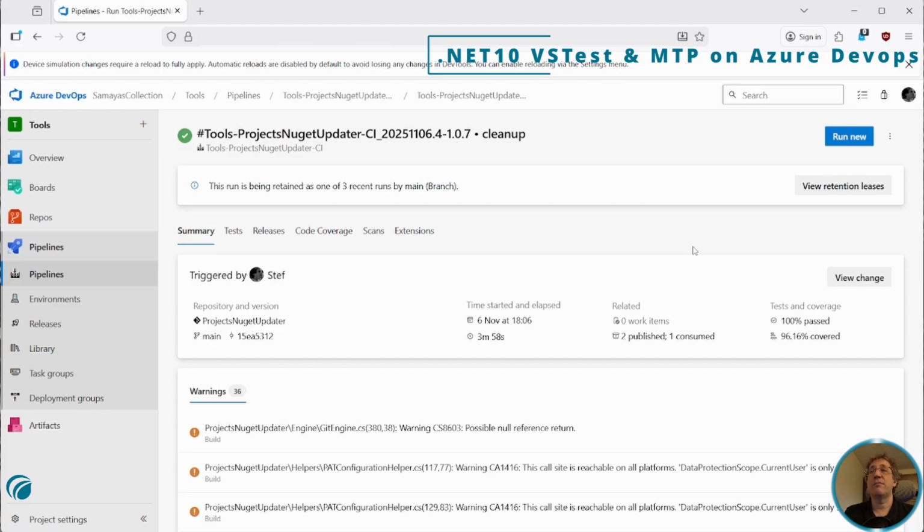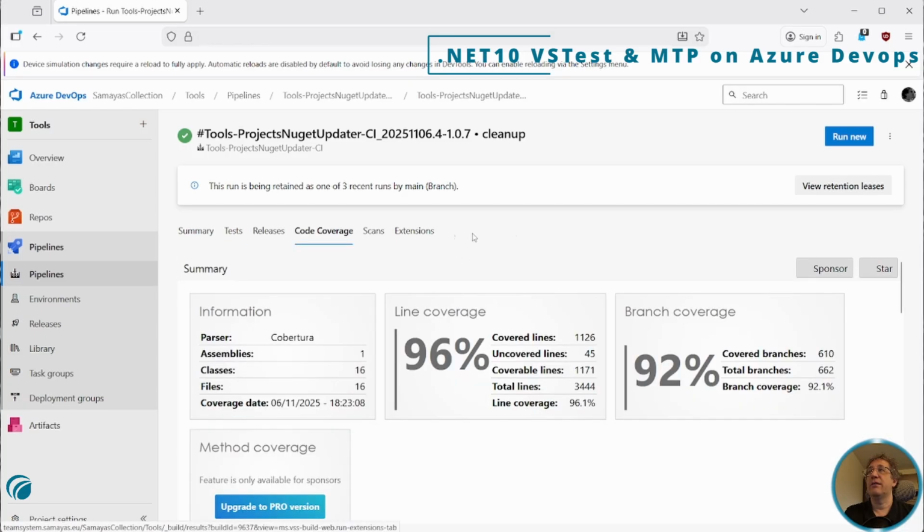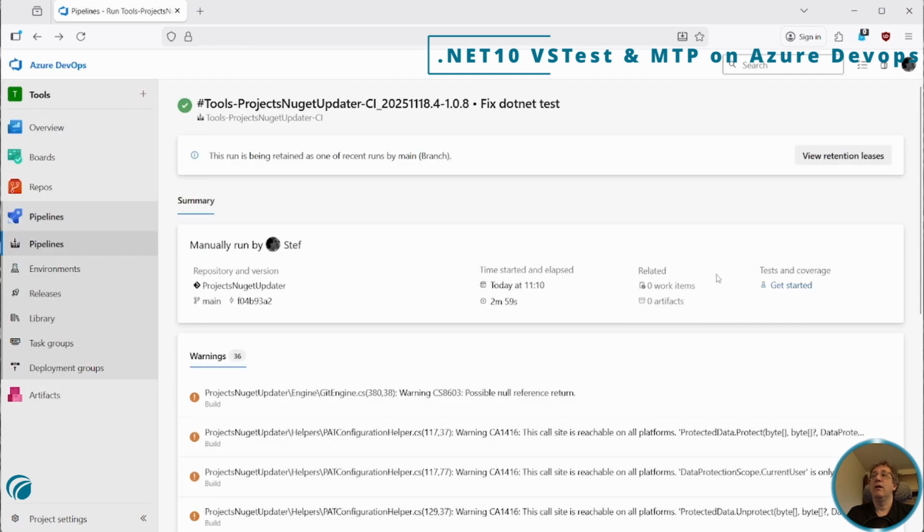But if I looked at my previously working result of my build, I had my tests, I had my code coverage, and I won't have this anymore. And then after having tweaked it, of course now my build and my unit tests are working, but I have none of the extra tabs. Even SonarQube, which was using transaction logs of the unit tests, isn't doing it anymore. So my build is working in reduced capacity, and that's a bummer.